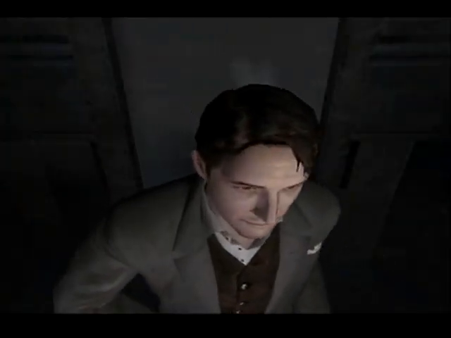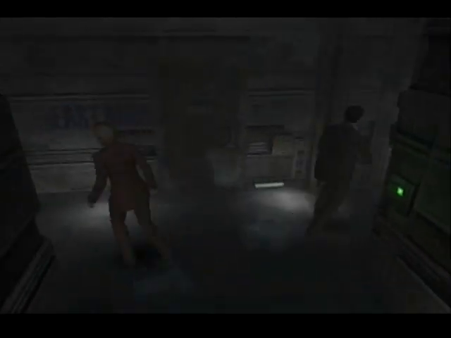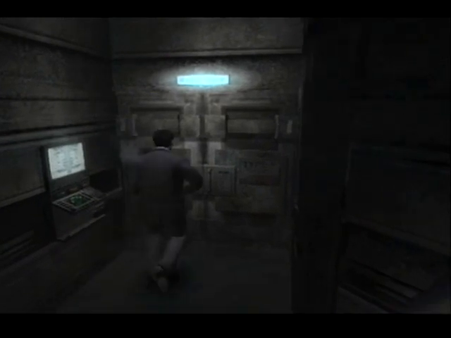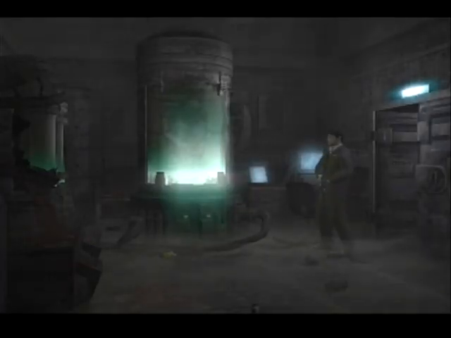Maybe I was supposed to destroy that big cocoon first, but how was I supposed to figure that out? Right, what can I do with this now? Scan your fingerprint, yes. Guest registration confirmed, now releasing the lock. Okay, let me in. Let me progress with this scenario. It won't be this long for you, but I've been recording for over 45 minutes now. Well, this looks inviting.